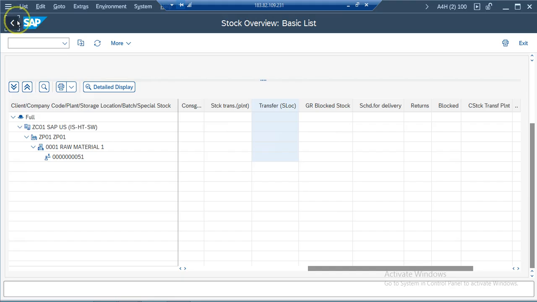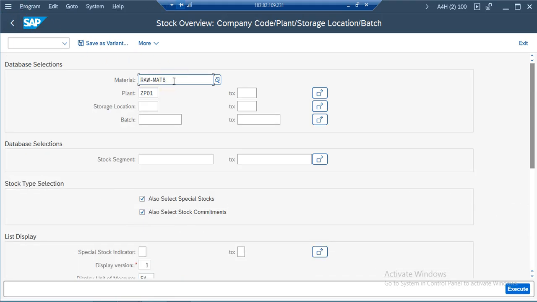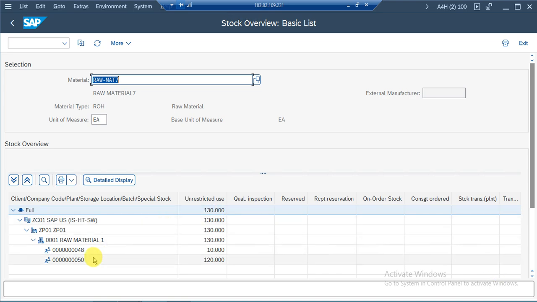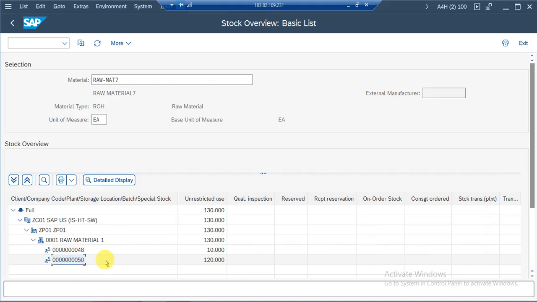Let's take another example. I want to transfer stock from, let's take this material. Here you can see we have two batches, 48 and 50. The requirement is they want to transfer stock from this 48 batch to the 50 batch.